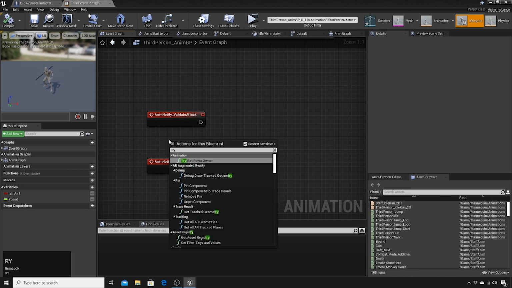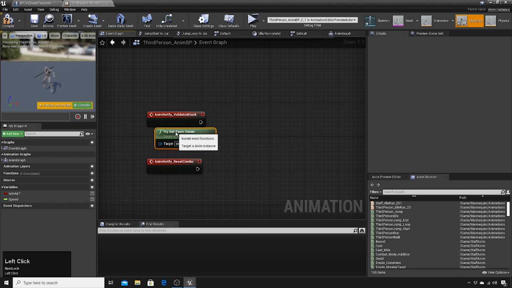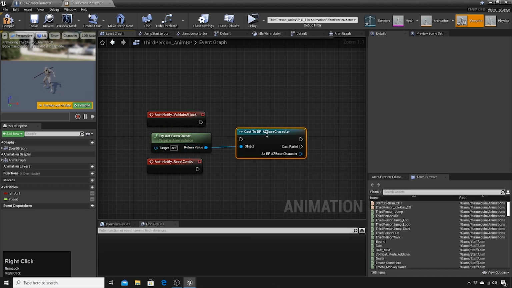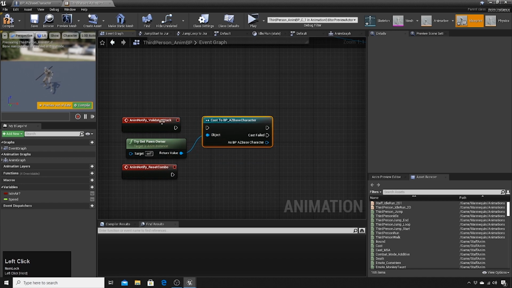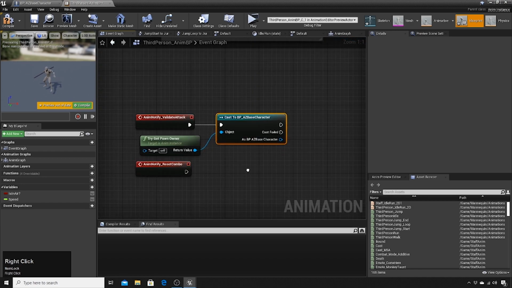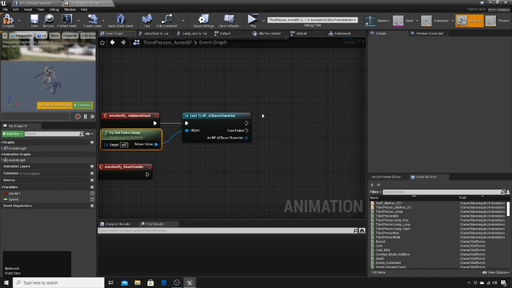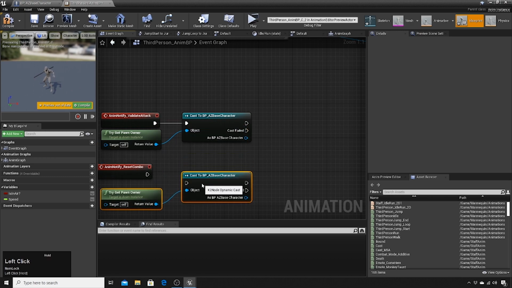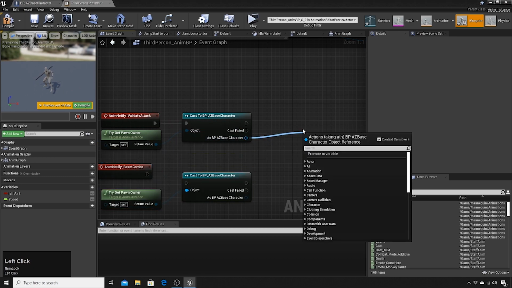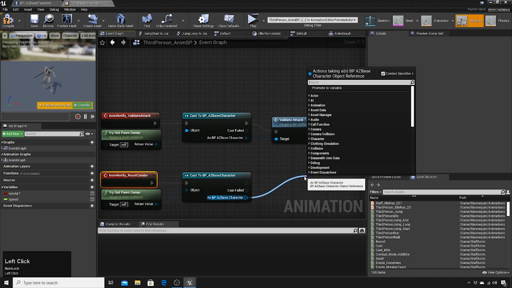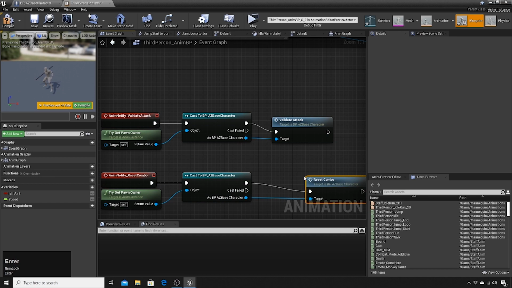Let's get our pawn onto BP as a base character, and similarly, we can call validate attack, and we can call reset combo.